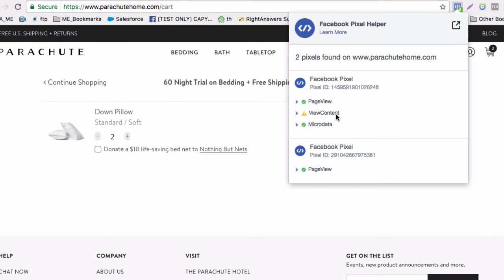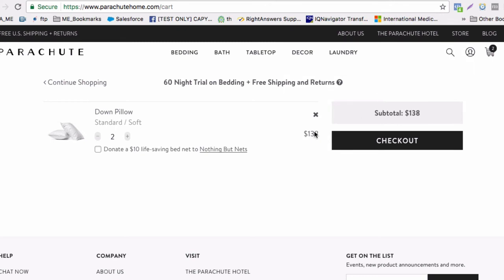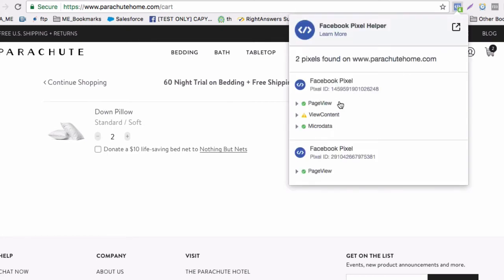And what I would have expected to have seen here is, maybe we'll see it in a moment when I actually purchase, like the next step. But there's not a standard event that needs to be here. This is just confirming that you want two pillows. Is this what you want? And then I'm going to check out. So we don't really need anything else, but somebody came to this page and I'm looking at the cart.